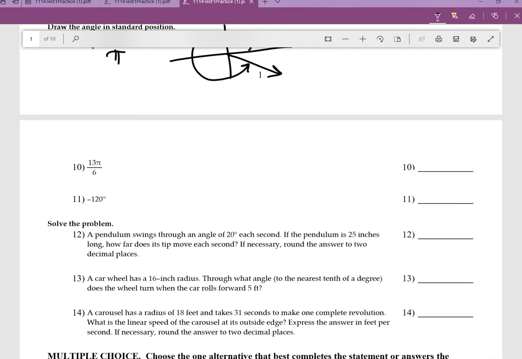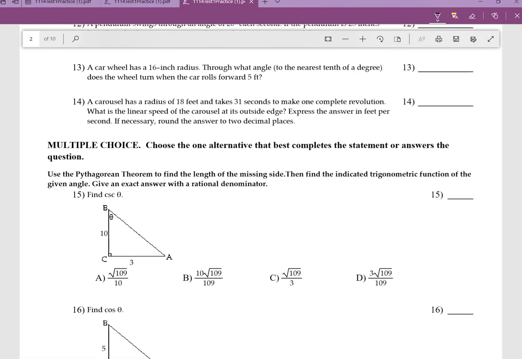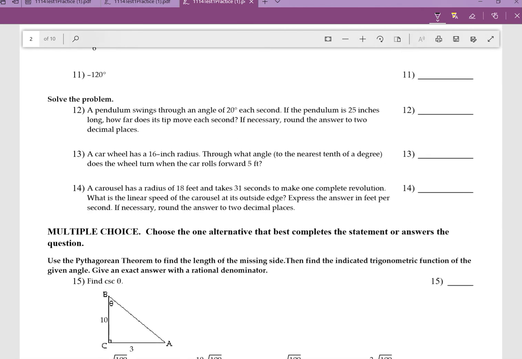Alright, and the same thing applies to the rest, no difference there. These 3 questions I'll come back to. We did them in class, but I guess I can work them out real quick.